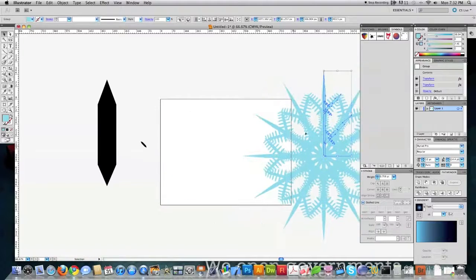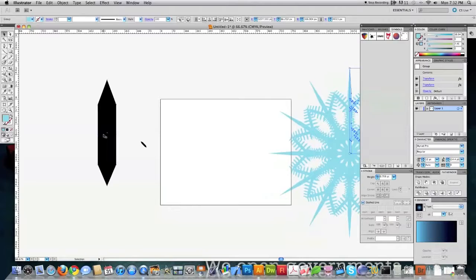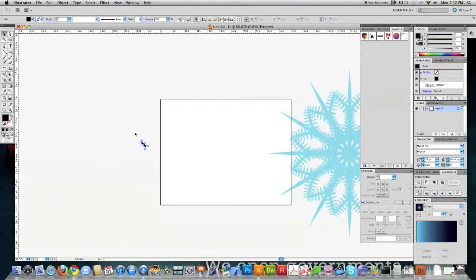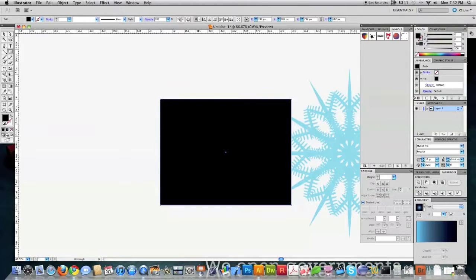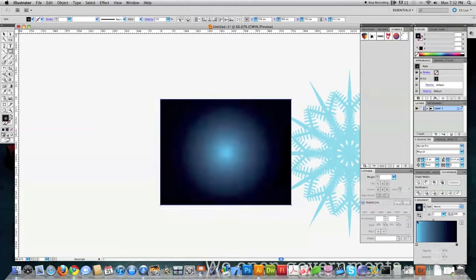And we'll throw this little snowflake out of the way. And we can also delete this one and delete this one now that we have our snowflake all nicely drawn. And then we'll come in here and let's say I want to make this like a bluish type shape. Right like this. I'm going to click on my gradient tool that I have over here. And a lot of you guys seem to have some trouble with gradients. I'm going to get more into them later on.